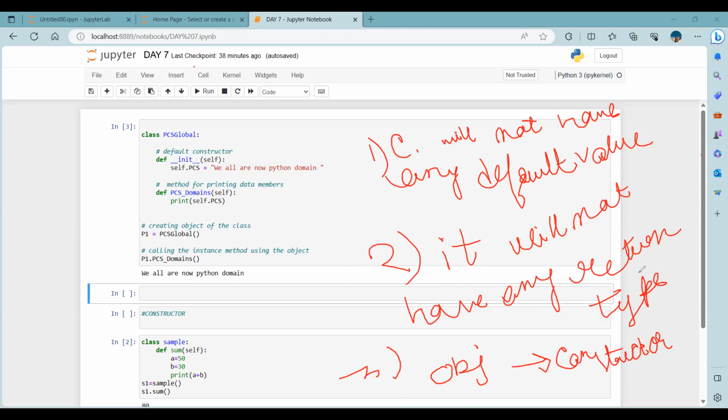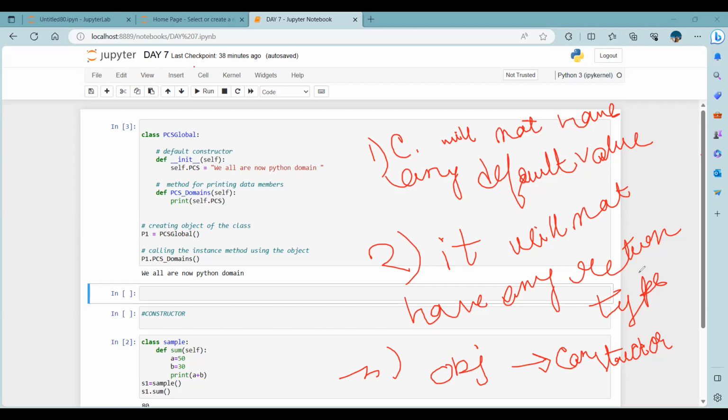Just remember: a constructor will not have any default value, it will not have any return type, and the object is directly linked with the constructor; whenever an object is created, the constructor will initialize the object.